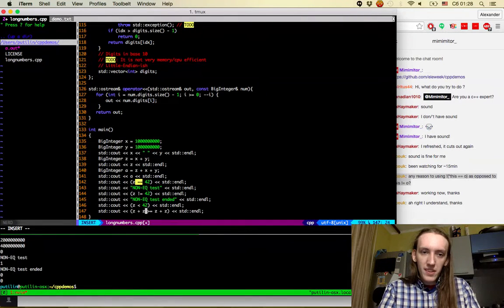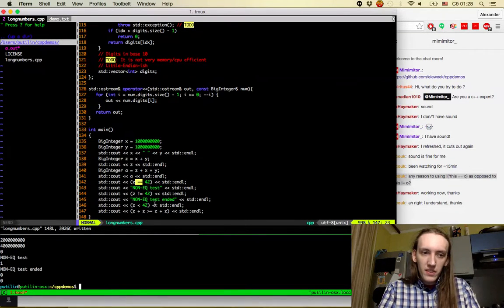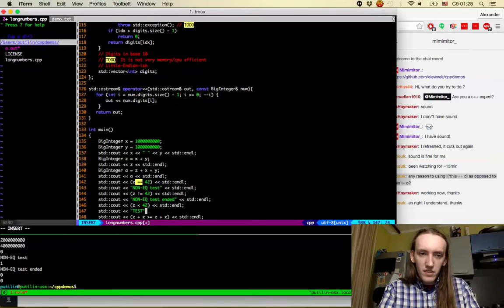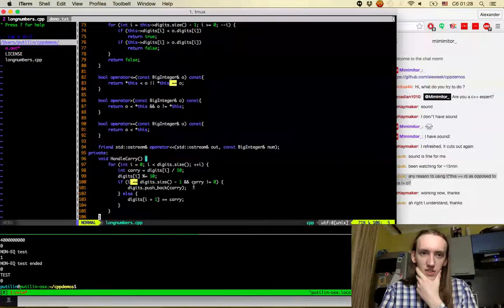Or c plus d more than or equal to z, and it doesn't work. Wait a second, does it? Test. Wow, it doesn't work. Okay, let's debug it. Let's see what's going on here.